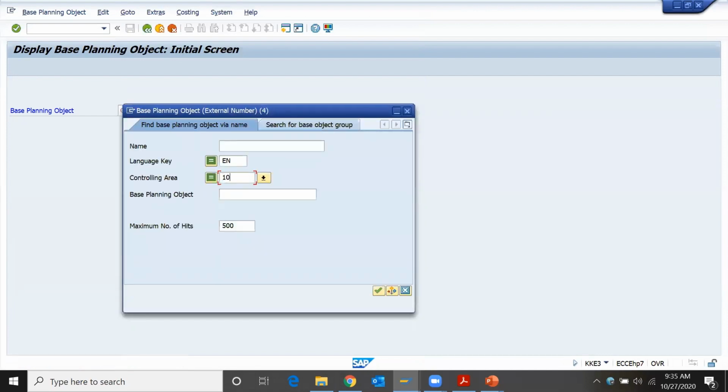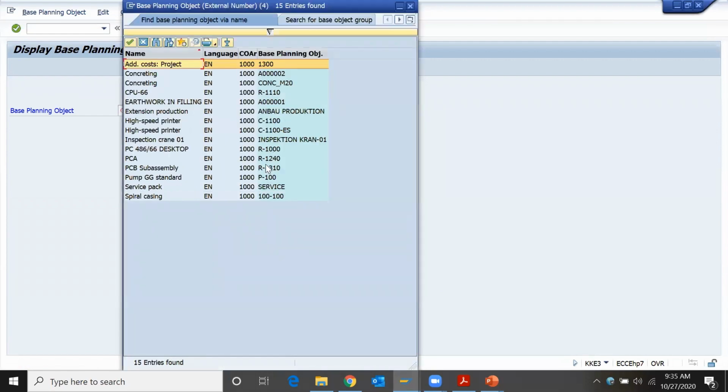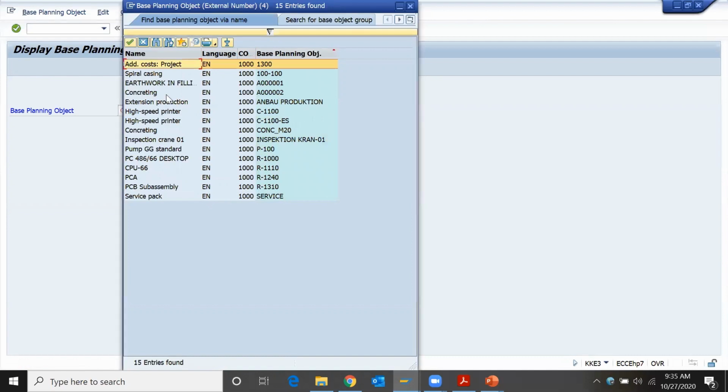For 1000, we have A001, A002, and we also have CONC_M20. Why is it not showing up then? I guess someone marked it as deleted.